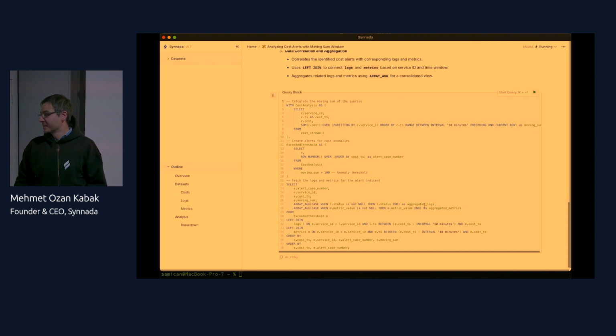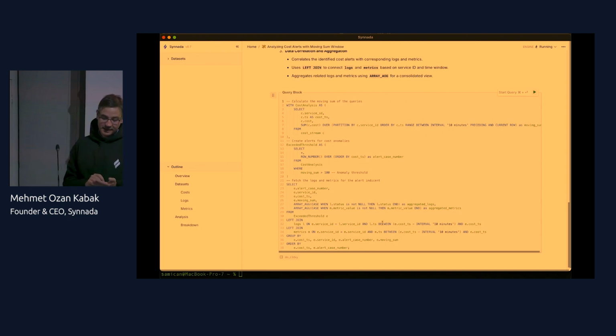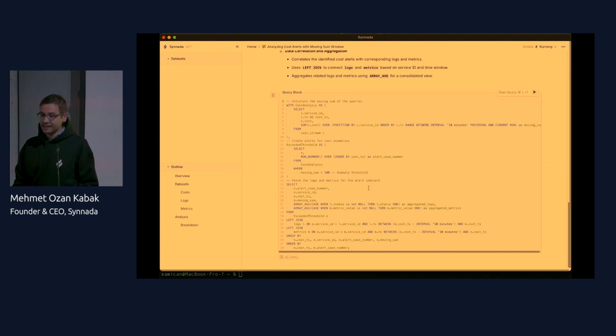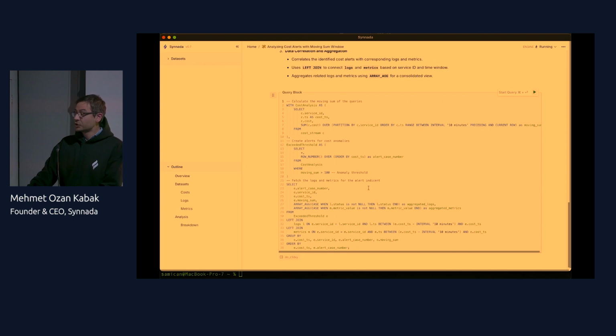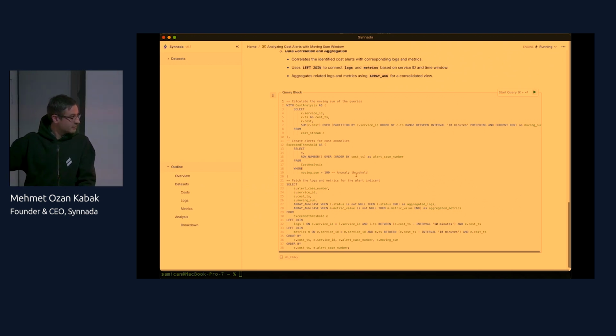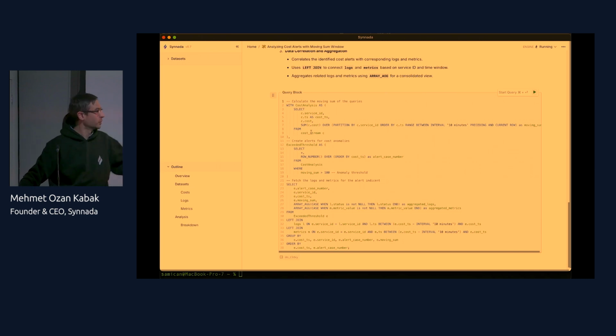What it basically does is fetch costs from microservices that are running in some cloud instance, and it's going to look at the average cost over some period of time per microservice that exceeds a threshold. Let's say I have a budget, right? And if it exceeds that cost threshold, then it joins this event with logs and metrics so that I can debug why my microservice is so inefficient and costing me a lot of dollars. So this query expresses that logic.